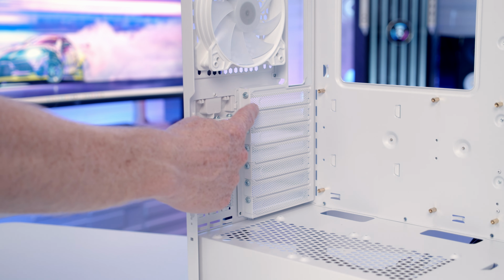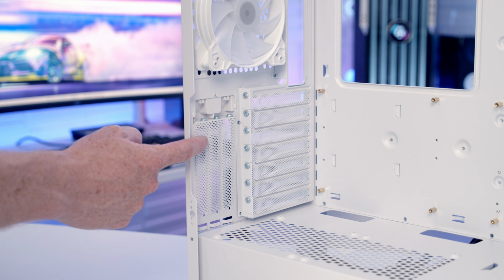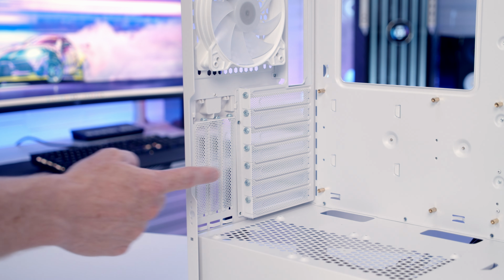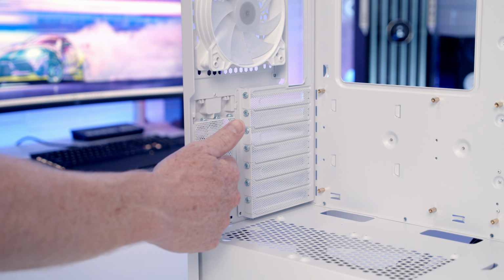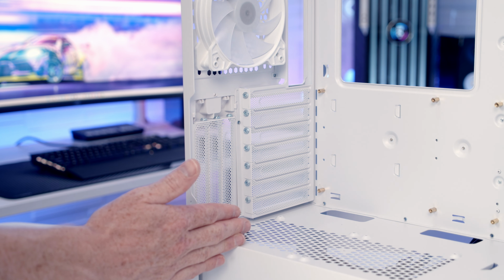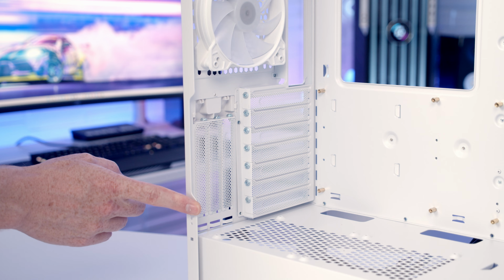At the rear of the case we've got 7 horizontal PCI expansion slots as well as 3 vertical slots in front of it. Now the only side issue I can see with these slots is, particularly with a beefy graphics card like we're using, the graphics card is going to be quite close to the tempered glass panel. So I'm going to install my graphics card horizontally at the back. The big advantage of having these 3 vertical slots in front is the case is actually really quite wide in this direction. So even with the beefy cards that we have now and 12-volt Type R connectors at the front, we shouldn't have any problem getting our side panel back into place.